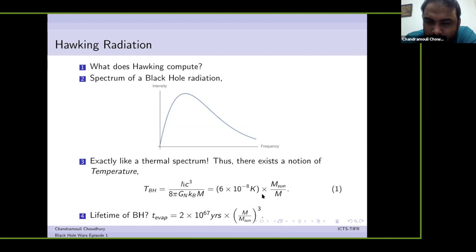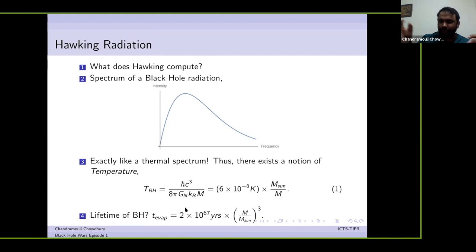The only time you might have to worry about this is when the black hole becomes very small. So if you have a very tiny black hole where M is of the order of more than 10 power 8 times the mass of the sun, only then you have to worry about that. You can of course understand that that's a very tiny black hole, but you don't have to worry about that for too long, because since the black hole is emitting this radiation, it's really throwing out particles, it starts evaporating. By that I mean, since the black hole is throwing out particles, it loses mass and then it shrinks, and eventually it shrinks to nothingness.